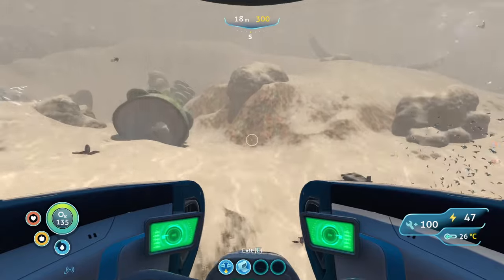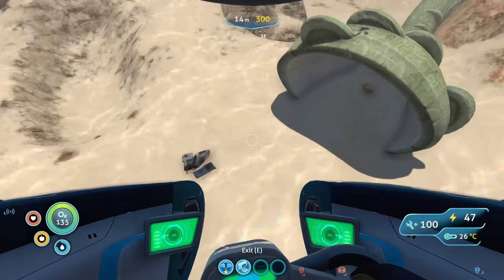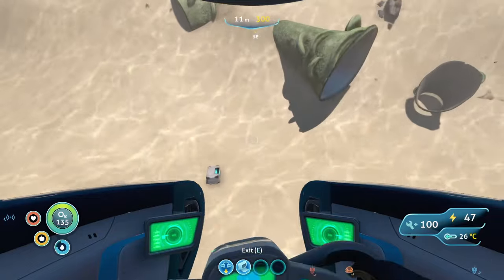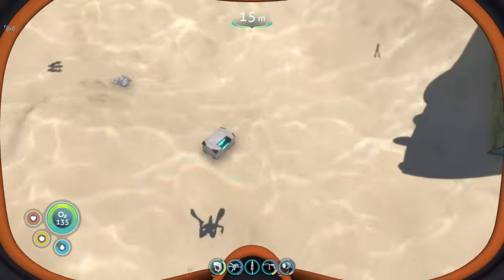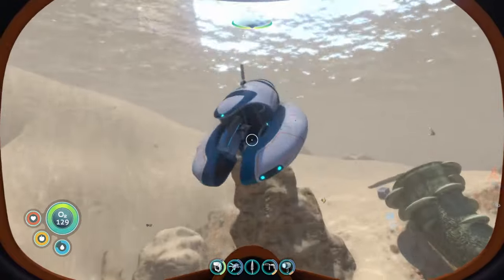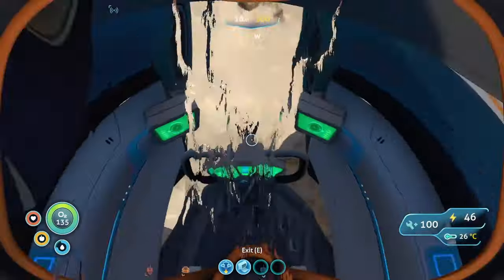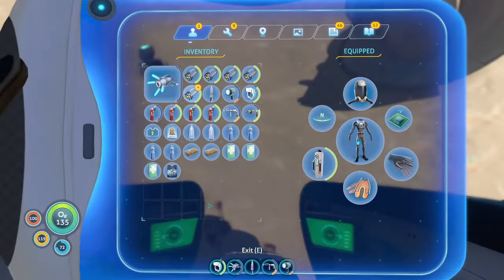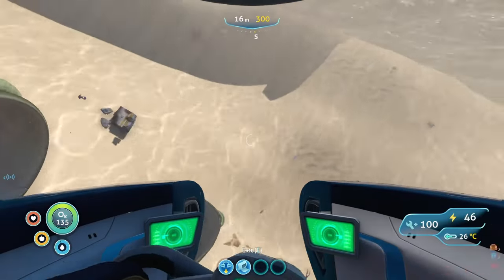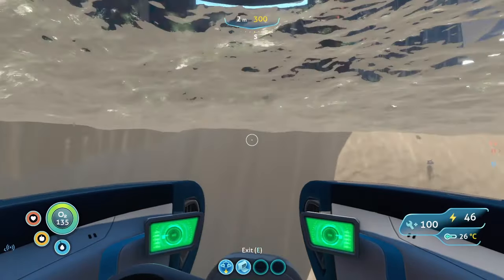So I know there is more loot to be had around here. We're gonna take a peek at this, see exactly what we can grab or not. So the inventory on my simat is filled up. I still have a few spaces in here. So let's just, I don't know, cruise along here.